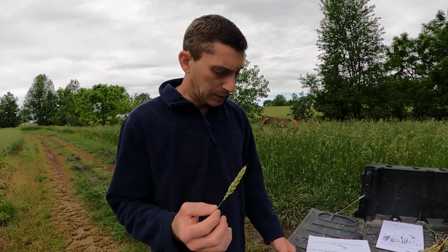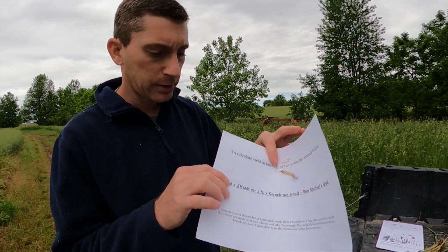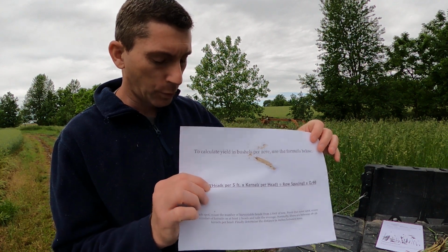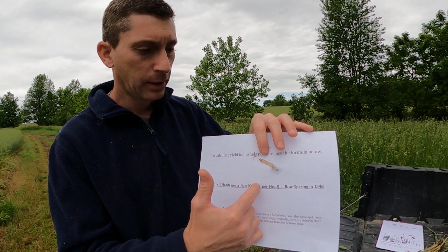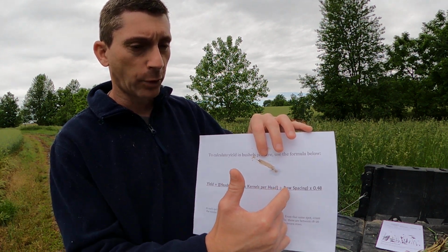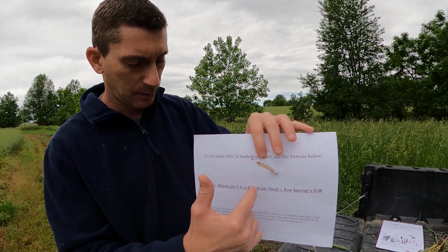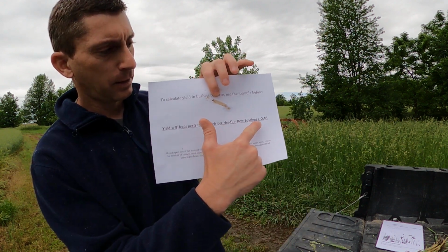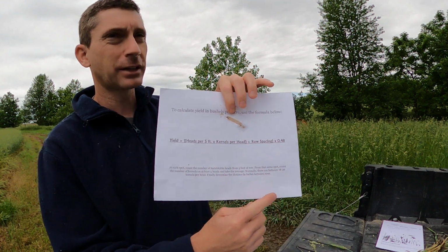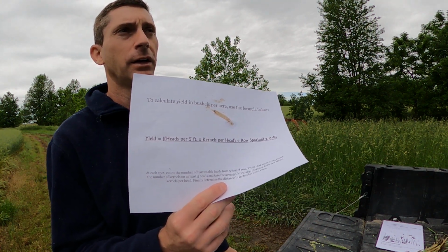So we did the calculations. Let's back up here. We did the calculations on here. The heads per 5 foot was 105. We're going to times that by our kernels per head, which is 19, divided by our row spacing. Row spacing here was 9. So if we take 105, times 19, divided by 9, and then times 0.48, that gets us, in that 5 foot area, a 106 yield check.